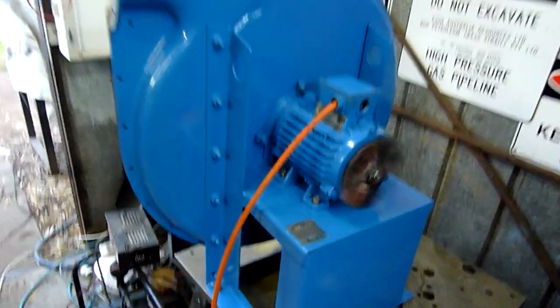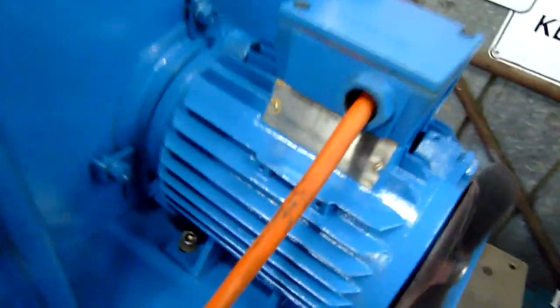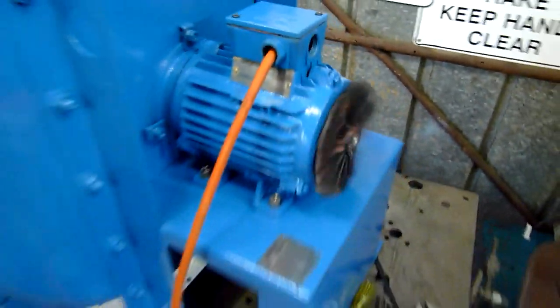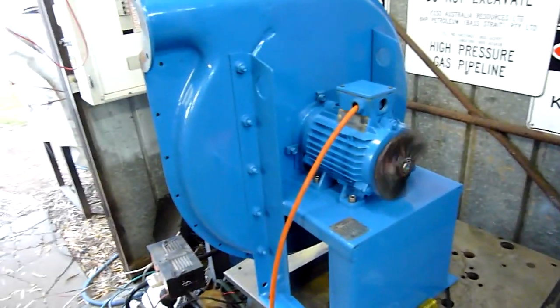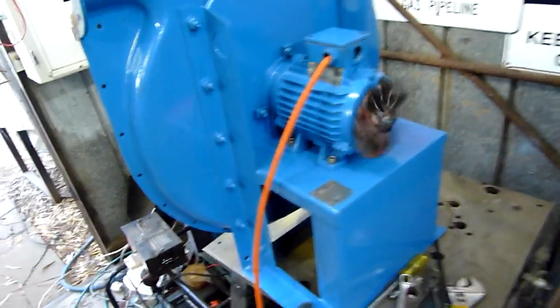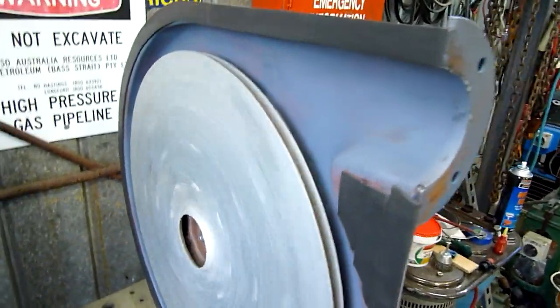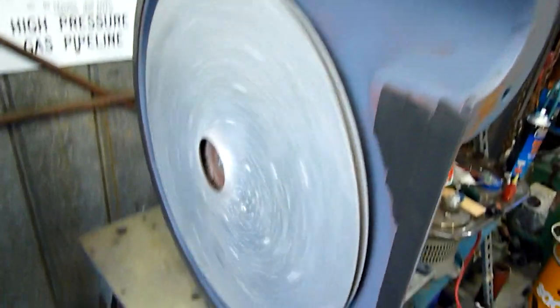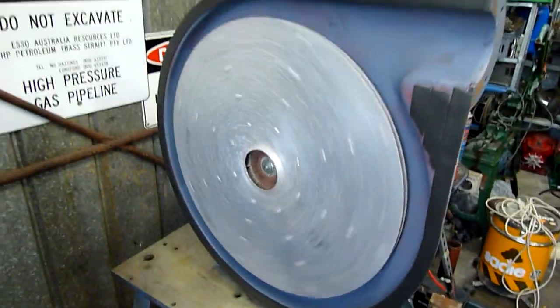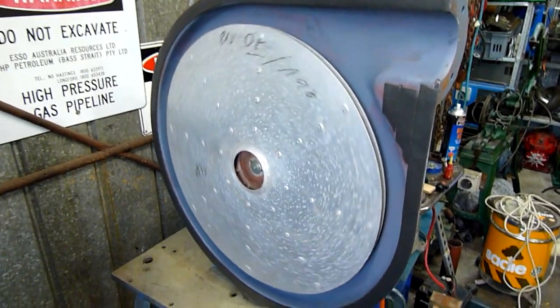Yeah, I'm quite impressed with that. That's really impressive. For a motor that I pretty much wrote off as soon as I saw it, just the condition of the stator windings and everything in it is just incredible. The front bearing — I think it's the front one that's the new old stock — it's not a hundred percent, but hey, this thing probably had bad bearings before it was thrown out, let alone now.